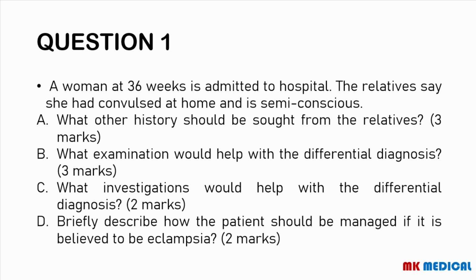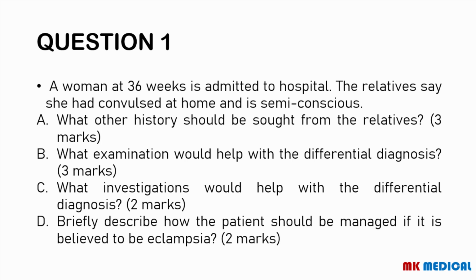On examination, if the sclera is jaundiced, this will be suggestive of malaria. If there is a neurological sign such as nuchal rigidity, this is suggestive of meningitis. If there's a fever on your general examination, it's indicative of an infection. If the blood pressure is elevated, this may point towards eclampsia. Random blood sugar that is low may be hypoglycemia. If it's raised, it may be diabetes mellitus.